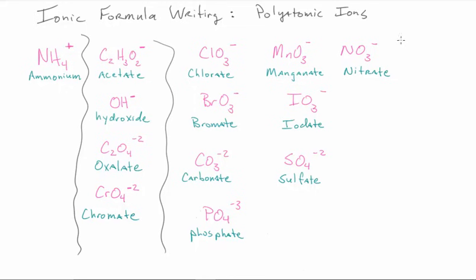But these over here will actually follow a naming and formula pattern based on the number of oxygens present. Well, you need to know the ATEs, and so chlorate, manganate, nitrate, bromate, iodate, carbonate, sulfate, and phosphate. You'll need to know them: names, formulas, charges, all right? And then I'm going to teach you a naming pattern so that you don't have to memorize like 50 of these. You only have to memorize the ones that I've got on the screen here, okay?